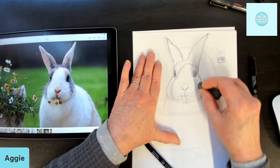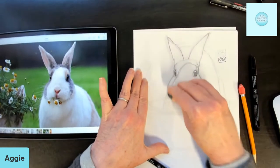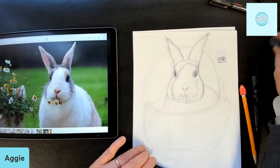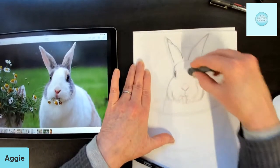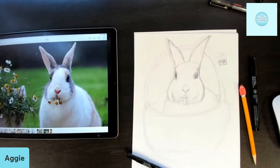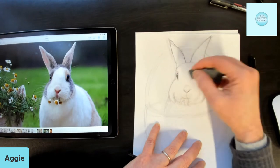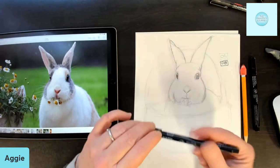Of course, what you could do is erase and redraw and, you know, refine the lines a little bit more before you do your inking. And, you know, really, we don't even need this line anymore with the color. You could just get rid of that now. Yeah, I do not like this angle. They're so much cuter on the side, the side view. But anyway, we'll outline it real quick.